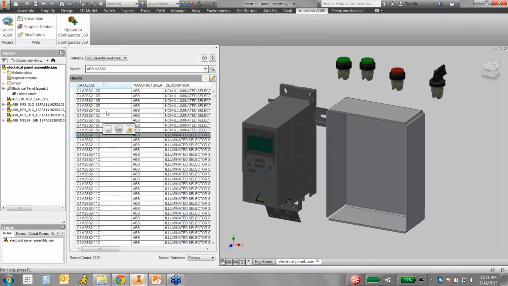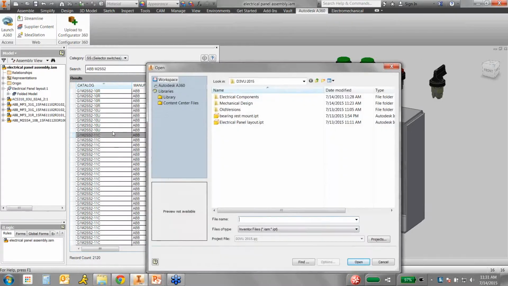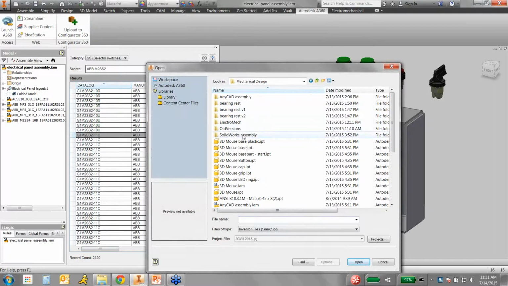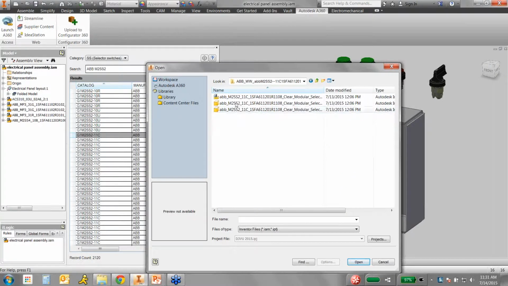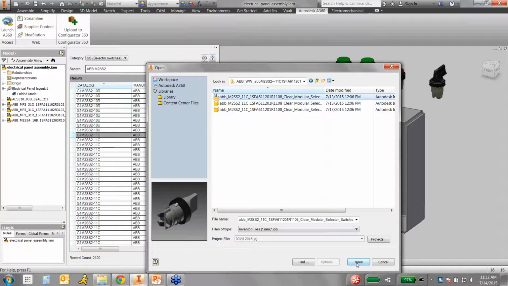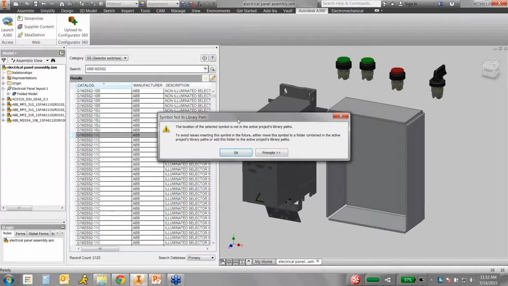You'll notice this time I don't have a file listed already. I'm going to go ahead and click this Browse button. This lets us browse for a part or an assembly that we want to be related to this line. So if I go into my electromech folder here, we have the clear one. And I'll go ahead and just select that assembly file and hit open.